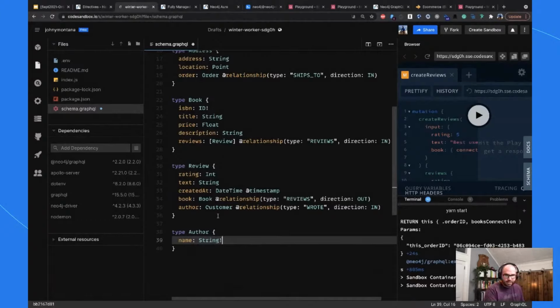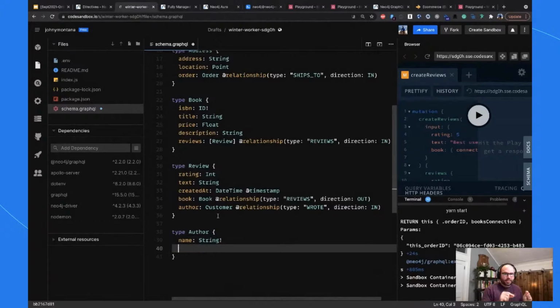So this exclamation here means that this is a non-nullable field, so I have to have a name field specified in order to create this author node. If I leave that off, then I'm saying that's a nullable field. But since it's the only field that we're going to have for author, let's make that required. And then an author is going to be connected to a book. So we'll call it books, because an author can have written more than one book.